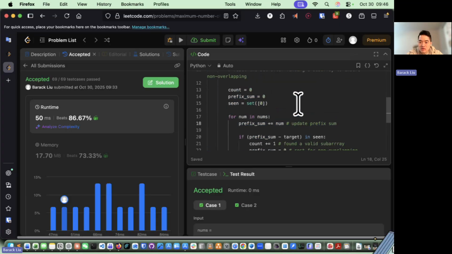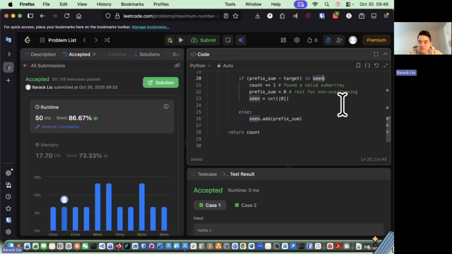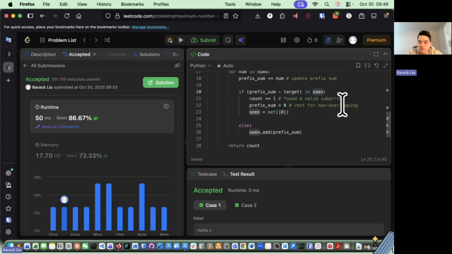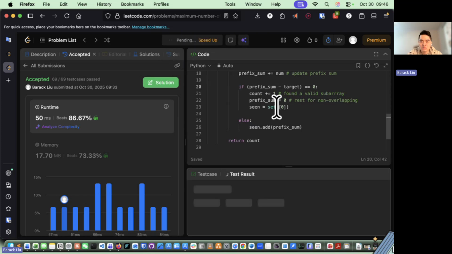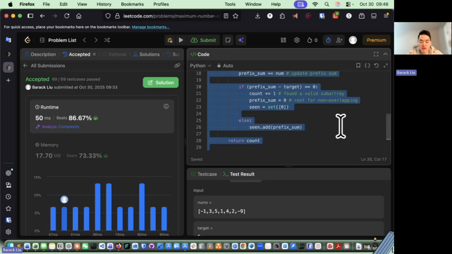Let's see whether this works. Okay, this doesn't work. Let's see why.